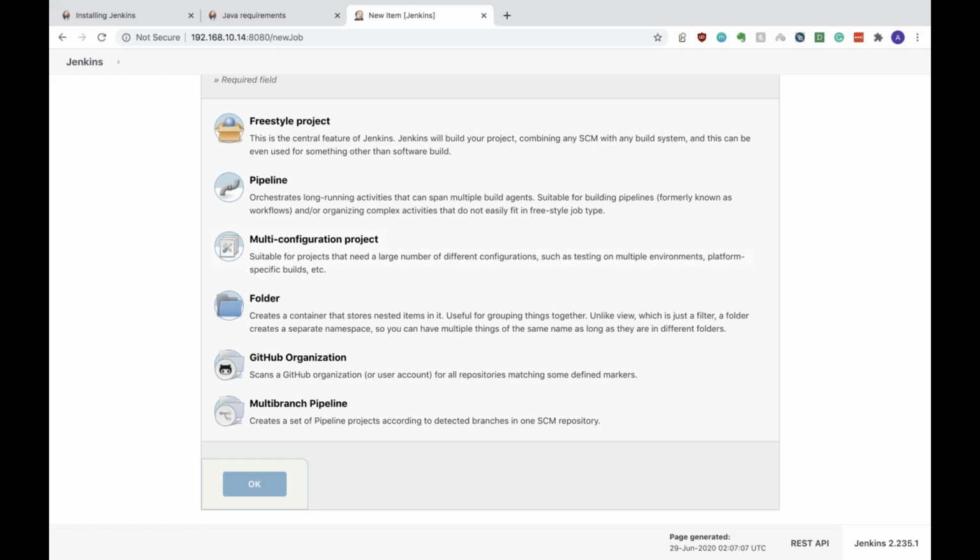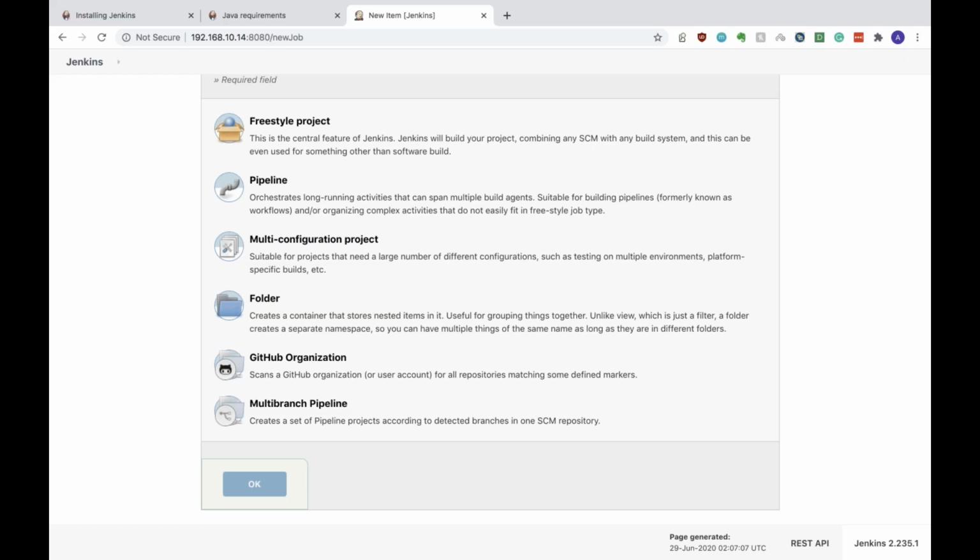So GitHub organization is nothing but it scans the code from GitHub and pulls the code base to define certain tasks. But the difference is you can also do this in a freestyle project. It's just that it's an integration.